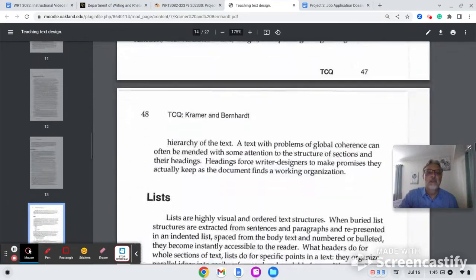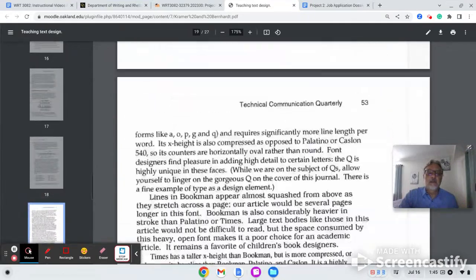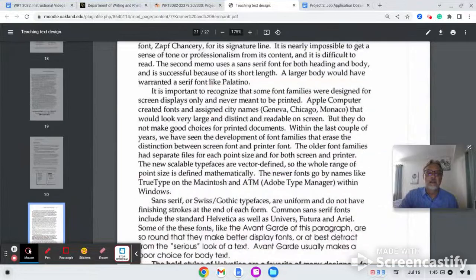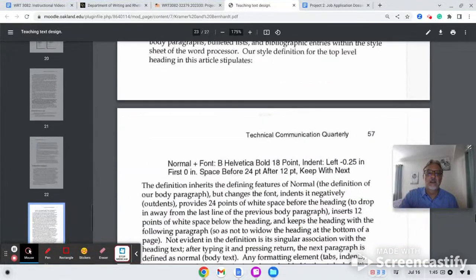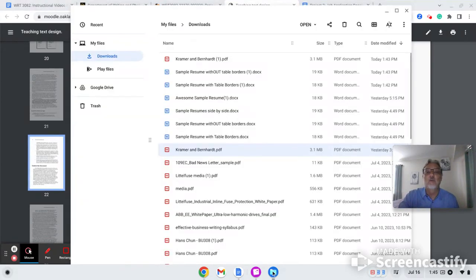But the biggest thing, towards the end of this article that we'll obviously spend a lot of time on, and I think it's actually one of the most important aspects, is to control the document. The only way you're really going to be able to control the document is if you literally start with a blank page. Open up a blank Google Doc, or open up a Microsoft Word document, or whatever.